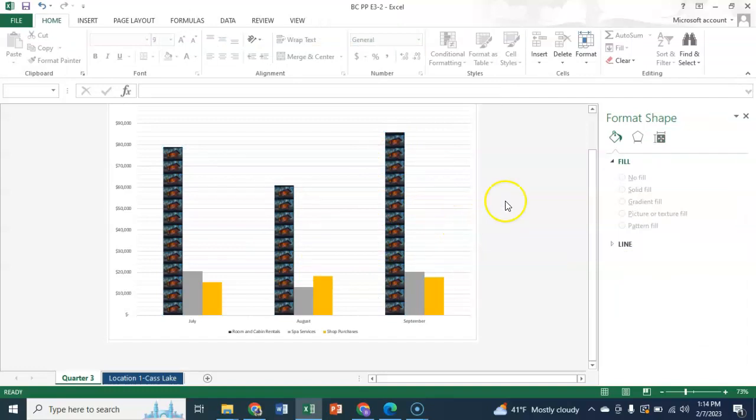So that might be the way to get around it, because I didn't see anywhere in the instructions where there was a way to fix that. Unless maybe when you click where it says double click one of the room and cabin rentals columns, you probably could also hold down the control button to click on the other ones. All right, so anyway, now we're at the end, and you can save and exit this lesson.